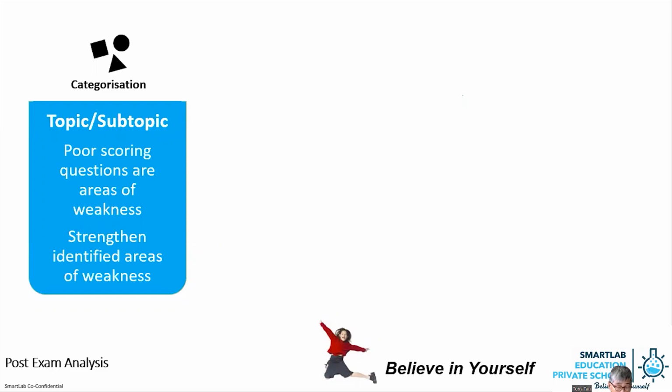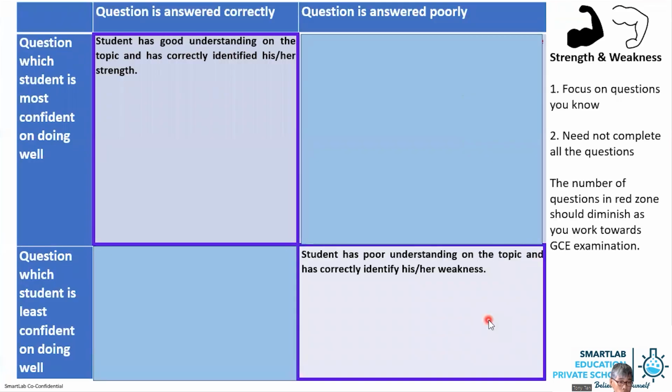So in this next step, we want you to circle and categorize your exam script into 3 groups that you have already done. That means if you get your exam script today, you circle them. Questions that you are very confident of getting correct, you circle it red, perhaps. Those that you know that you do not know how to do, maybe you circle it black. And of course, there will be one group that sits in between. It's really useful for us to do that. And then basically we can match it to whether you get them correct or wrong. So let me explain in detail using perhaps a table.